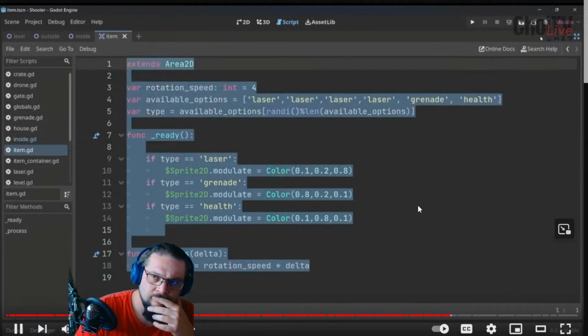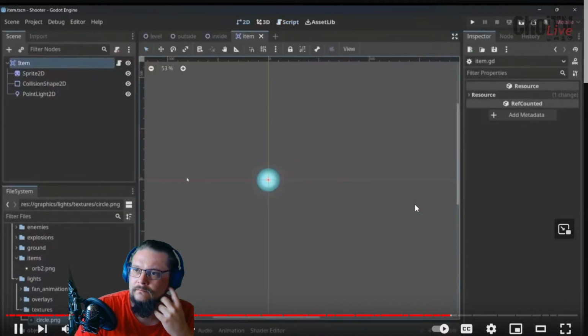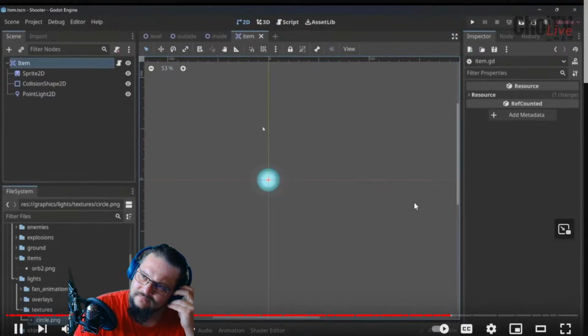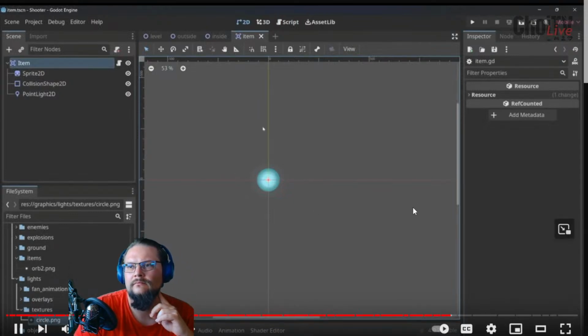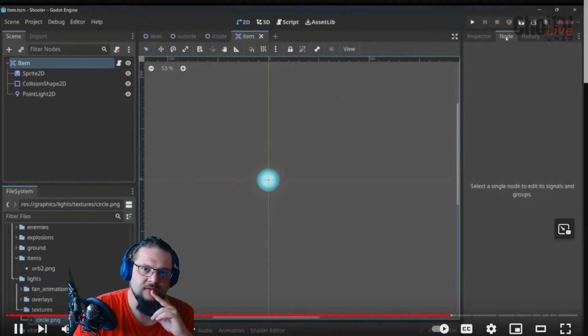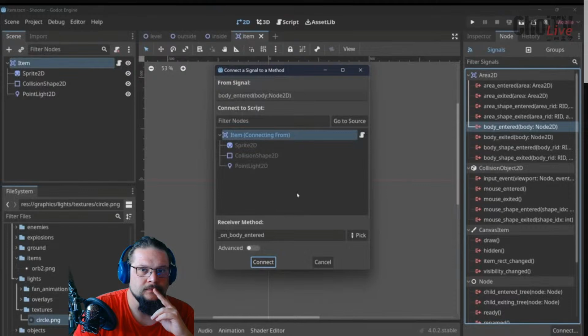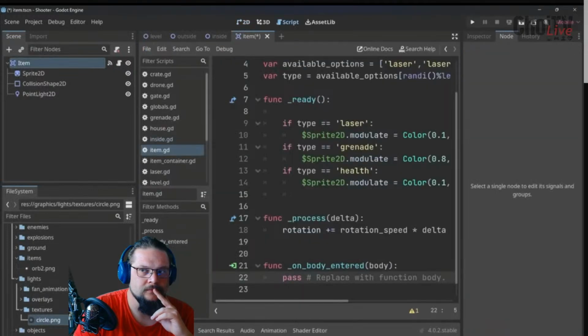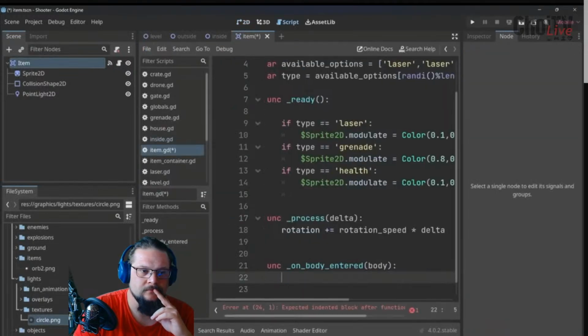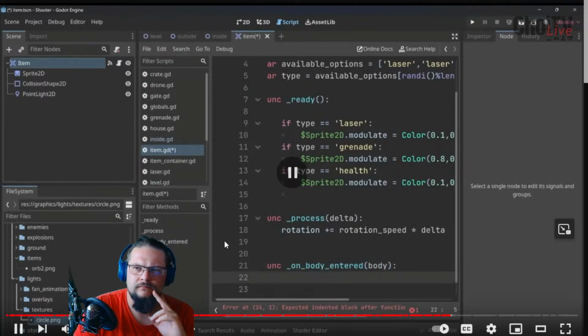Connect this item. If I go back to the scene, actually, I want to connect this item. If the player is touching it, I want to update, let's say, the player lasers and then the UI. And this is going to happen once the player touches the item, which gives us the first step. I want to go to Node and then have the item selected and then click on body entered. So once the player is entering the item, we can run a function.